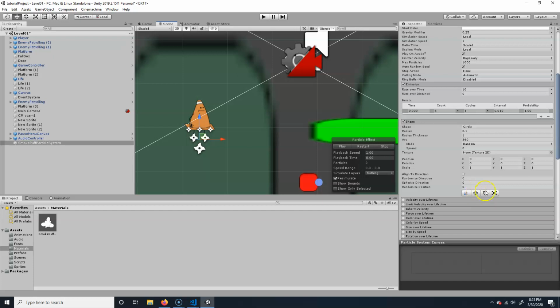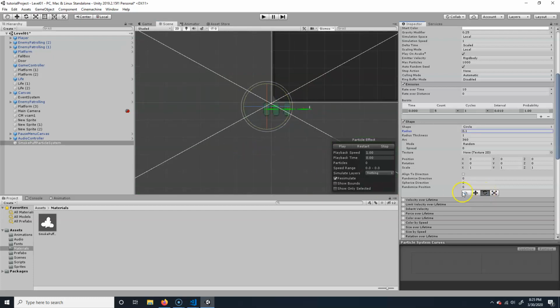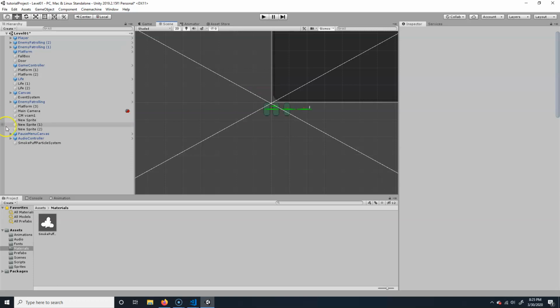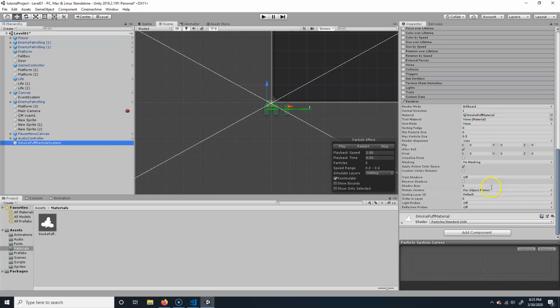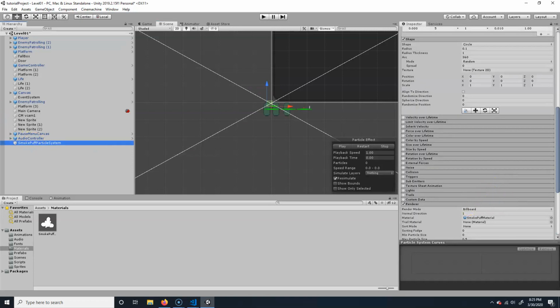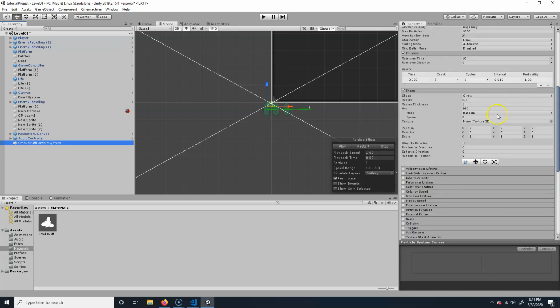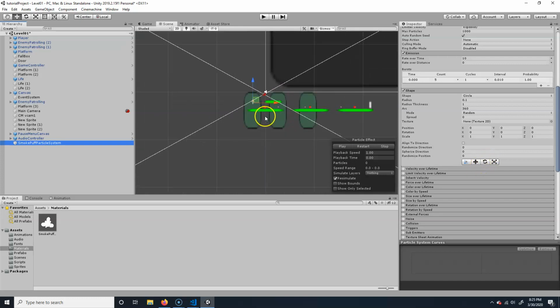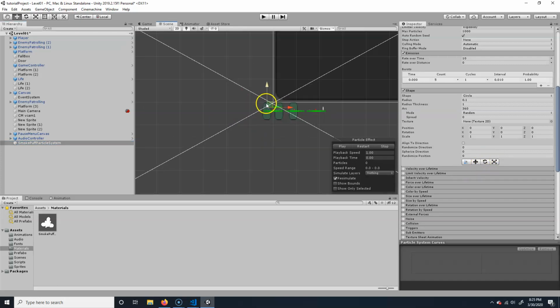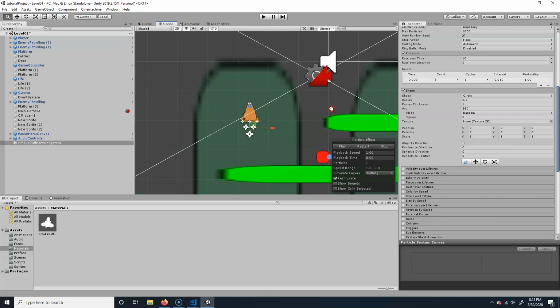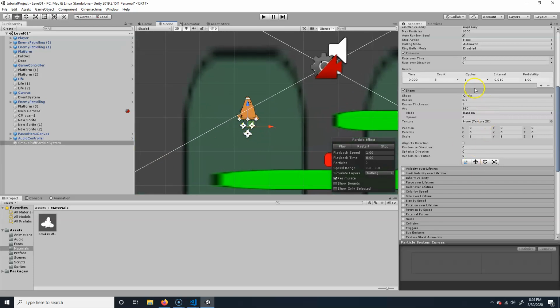If you wanted to change any of the stuff, you can do it here. And if I wanted to rotate this emitter, where are you? Right here. You would rotate it, move it, and scale it using these. You can also do it up here, obviously, but this is how you would do it if you wanted to change it in some way. That's how you would change the size, but that's the object that's shooting it out.